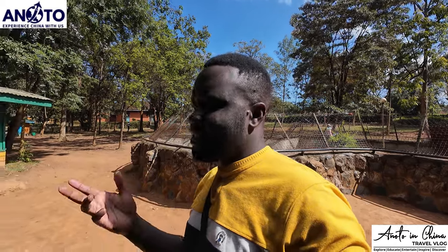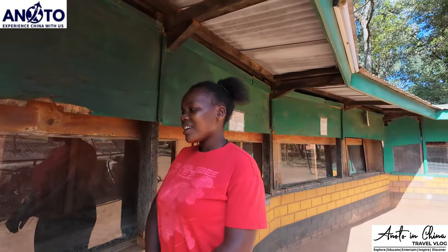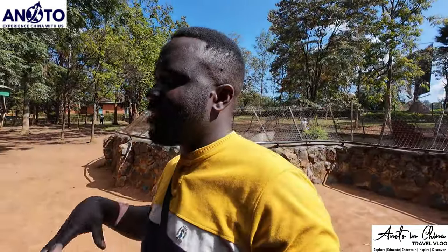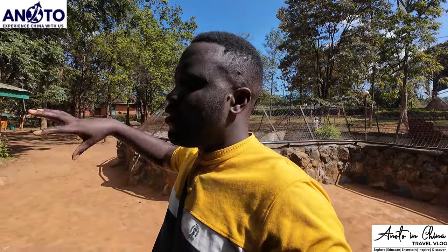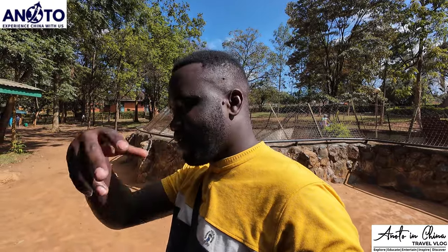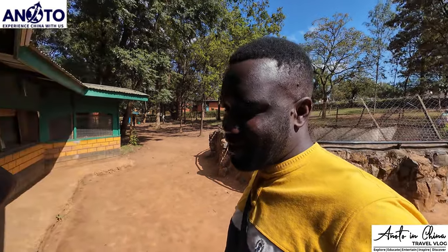And why is that? Okay, actually, I don't know. I think it's their nature. Maybe during mating, the male does not have to be very long so that it will be receptive to the female, and then the female will be that way for it to complement. So I think that's one of the reasons.